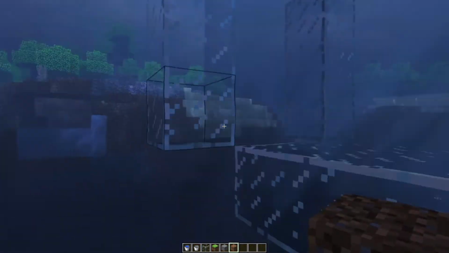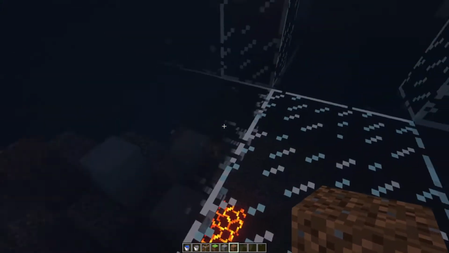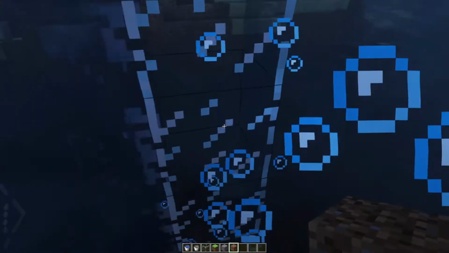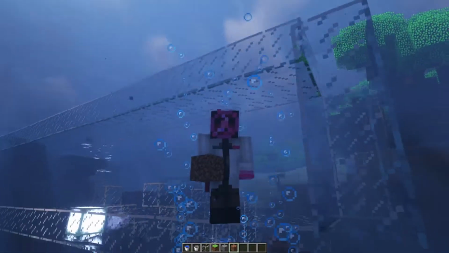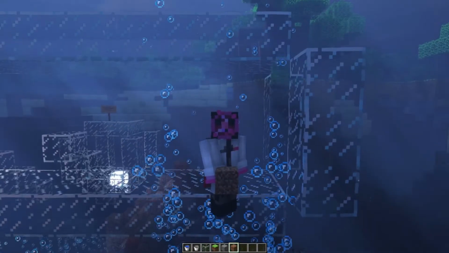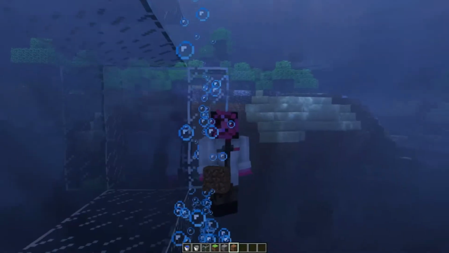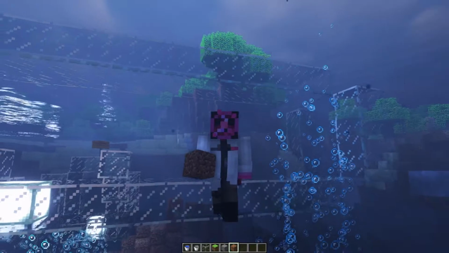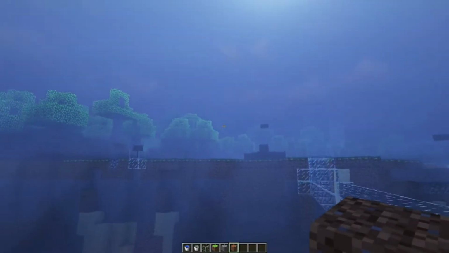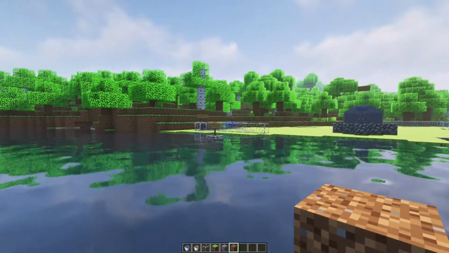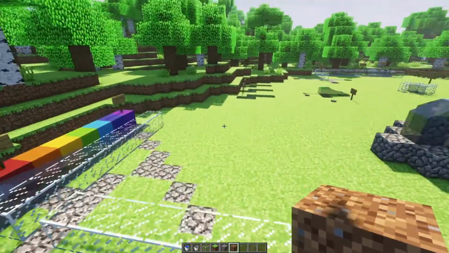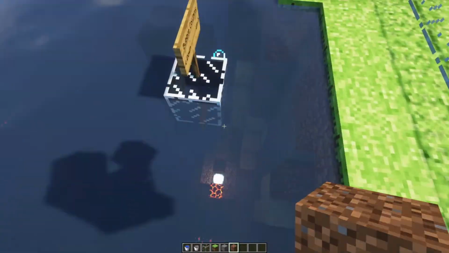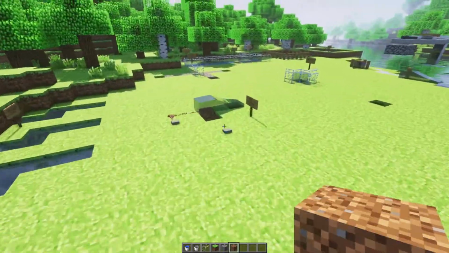So only right here, underneath this, is where these come up to. So I won't be pulled down as long as I hover above it, and I will not be pushed up past here. And so I'm standing on the last source blocks inside the water that isn't source blocks. And so that causes me to be able to stand on bubbles. So that's a little bit about bubble columns. They only can pass through source blocks, and that may help clarify the difference between source blocks and non-source blocks. Some of the strange behavior you can do with them. It's not so strange once you understand it, but there's a lot to it.